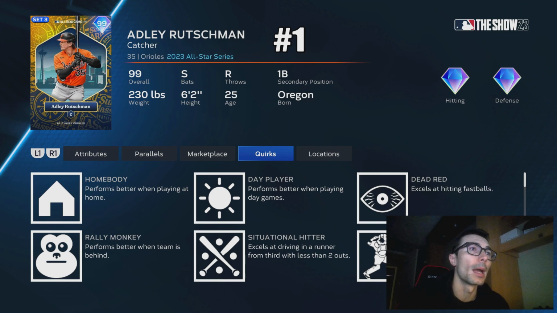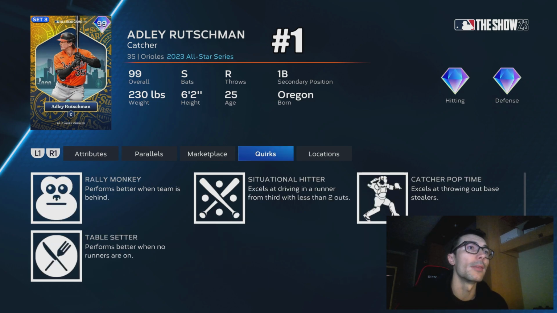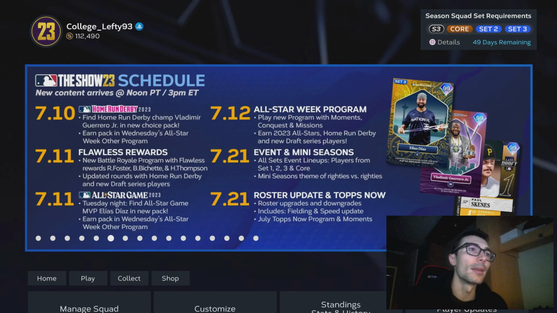This card to me might be a little bit better than Joe Mauer because of the catcher pop time quirk, even though they both have maxed out fielding. Joe Mauer is a little bit faster. Richmond's a switch hitter with really good contact, maybe not maxed out completely, but I think both of those cards are really awesome. You can't go wrong with either one. It does depend on whether you need to balance out your lineup with lefties, righties, and switch hitters.